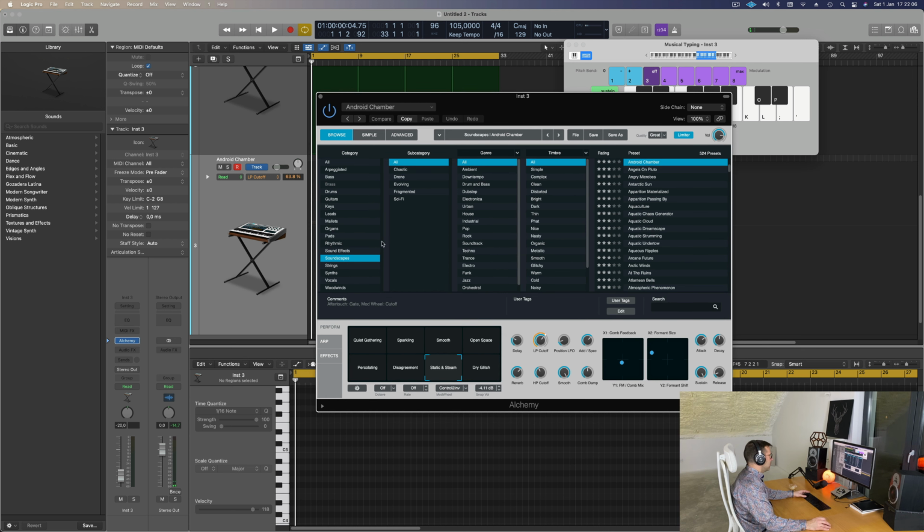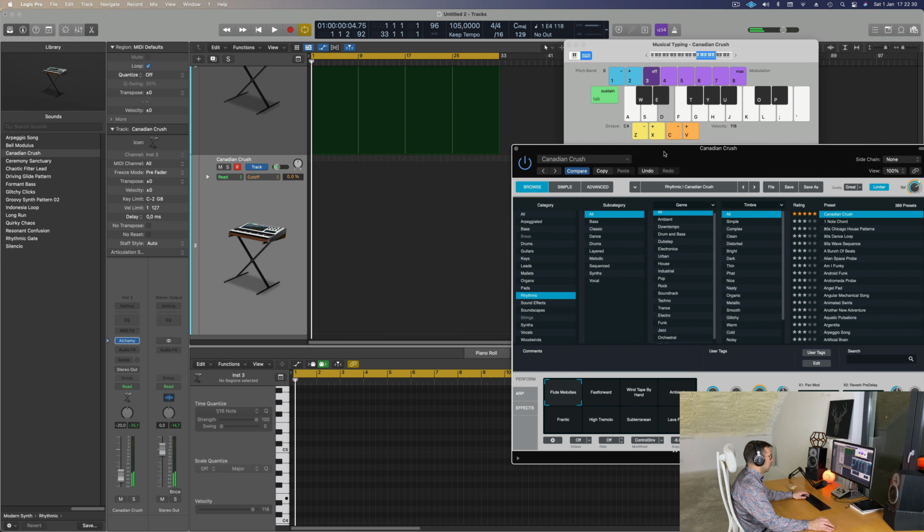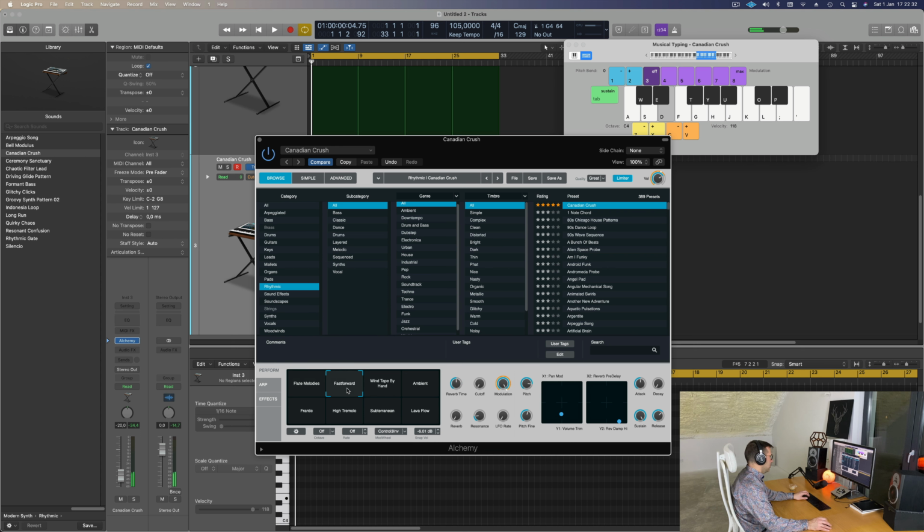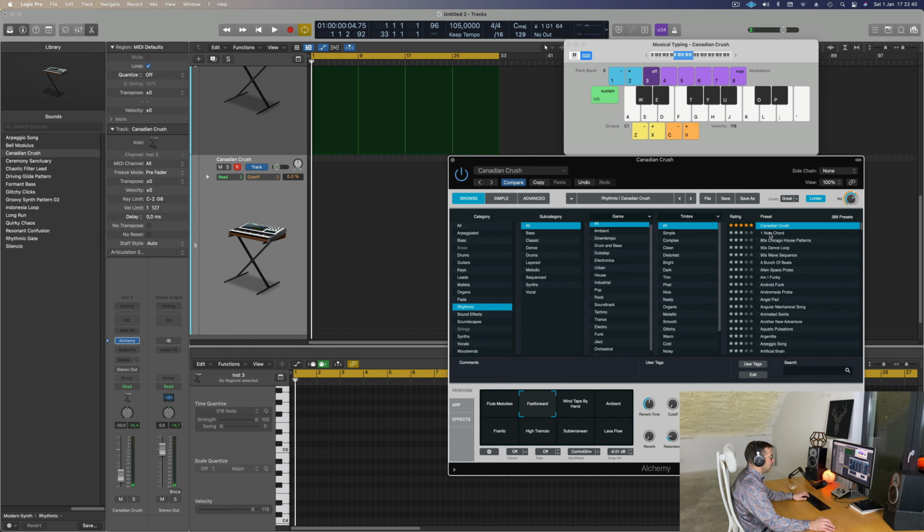I'm not sure if there's drums in there, like big drums, but I will give it a try because let's say that I would attempt to make everything with Alchemy. So there's rhythmics here. Or it's not drums, just rhythmics, and then sequence, synths, vocals, no, ambient, vocal. So I would like just a big hit. Can you crush? That's an interesting name. That is very odd. What is this? Let's go down. Oh yeah, I used that in a track before.